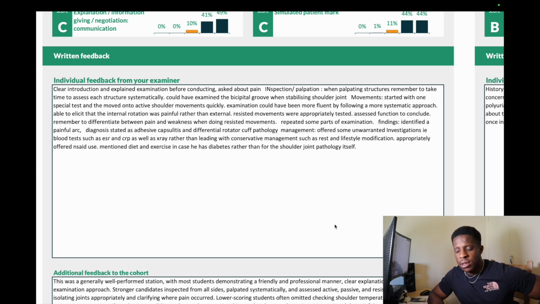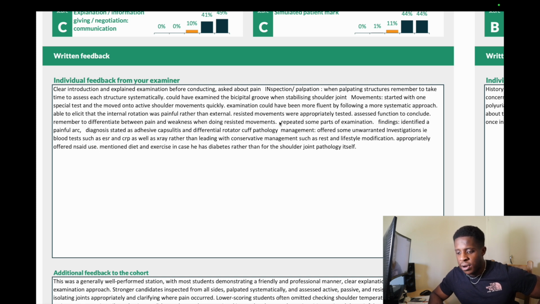because I think the person had a rotator cuff tear and they had a painful arc, so I did that again just to make it clear to the examiner what I'm doing. Maybe I should have told the examiner that, but I guess from their point of view it looked like I didn't know what I was doing. So again, make sure that you look confident, you feel confident, and maybe even say what you're doing. If you're doing it again, just say that you're doing it again, to let the examiner know what you're thinking, that you know what you're doing, but you just want to be extra clear.